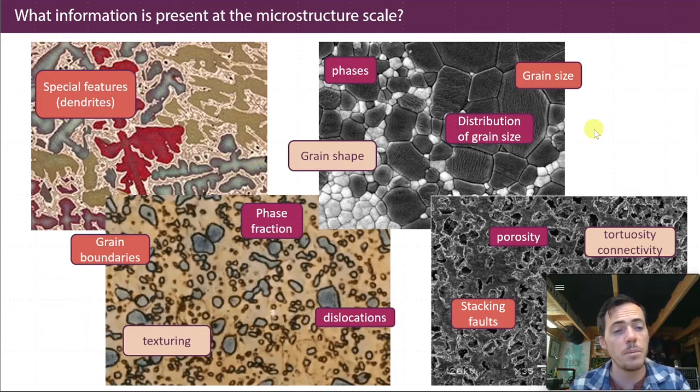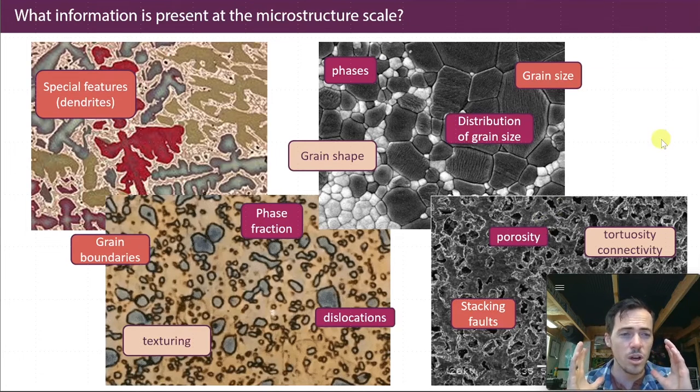The grain shape itself matters. Oftentimes in the cartoons, when you first learn about material science, everything is very simplistic, sort of spherical-ish grains. But in the real world, as you can see here, you can have all sorts of crazy distributions of grains. Their size, their shape, distribution can all be sort of off. And then there's porosity, right? There's regions where maybe you don't have matter at all. There's porosity. And maybe it matters how that stuff gets connected together.